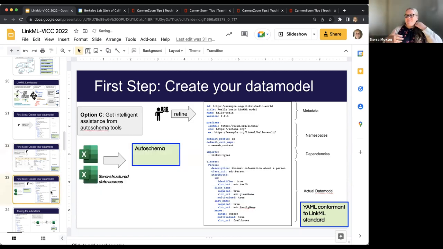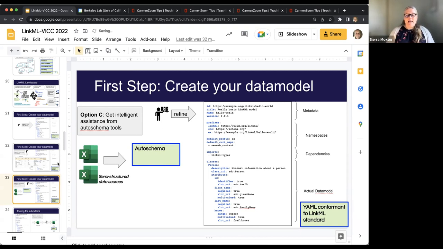There are other ways to create your model. I'll show you a little bit later on. I took your really nice VRS JSON schema, and the Versatile JSON schema. And I know Matt Brush has been working on the VA JSON schema. And I ran them through this tool called Auto Schema that's provided from LinkML, which takes things that are well structured, like JSON schemas, and translates them into LinkML. I just did it as an experiment to test the tool and make sure it was doing what we expect, but it actually turned out pretty well. It was almost push button to get a JSON schema into LinkML.